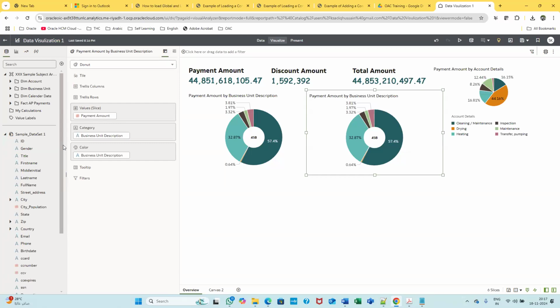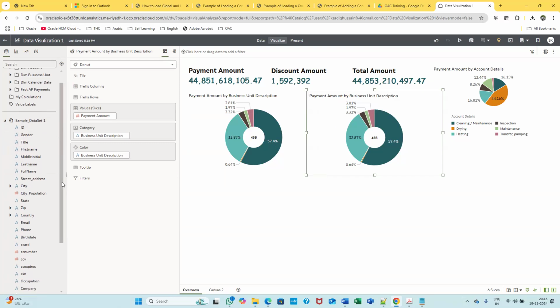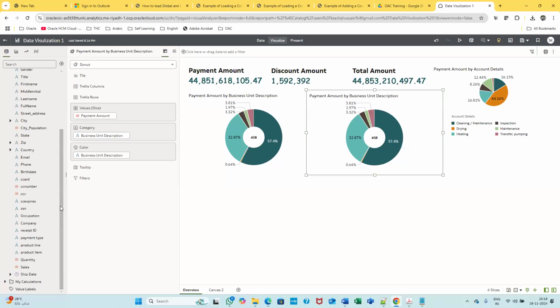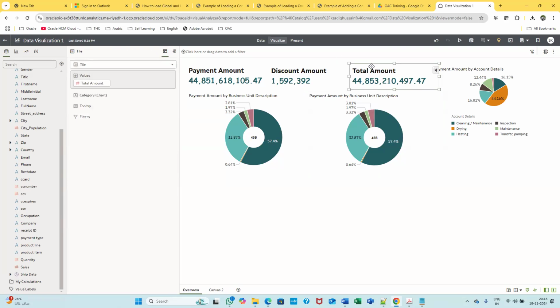Now let's create, we have shown the payment, discount and total amount, right? But we haven't shown the total sales so far. Let's create a tile view to show the total sales. Yeah, so whatever view you have selected, just select tile, or you can copy the tile view, Sadik, for a simple purpose, because tile view means everything is there in one. Yeah, this is the tile view, right?